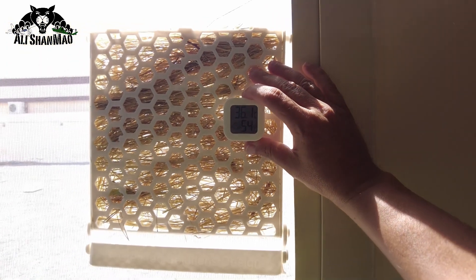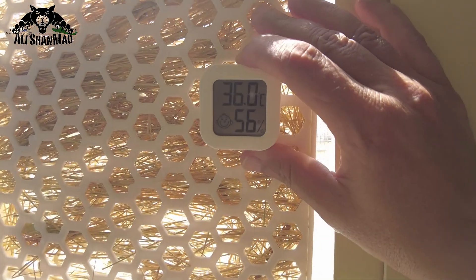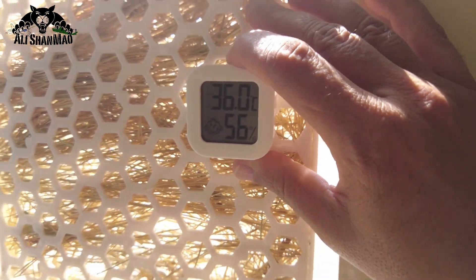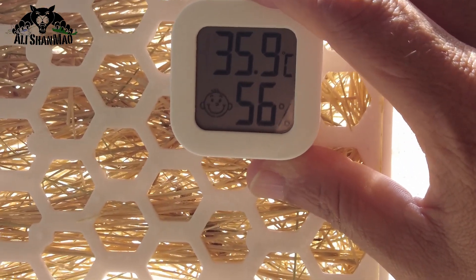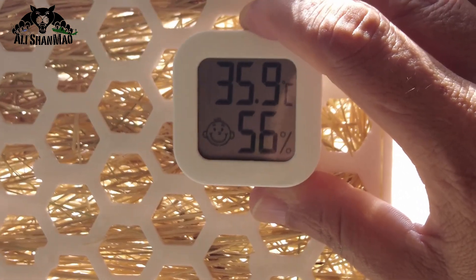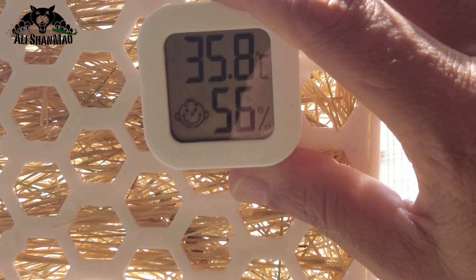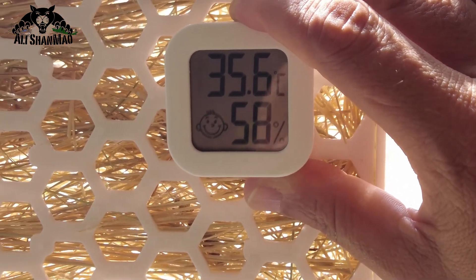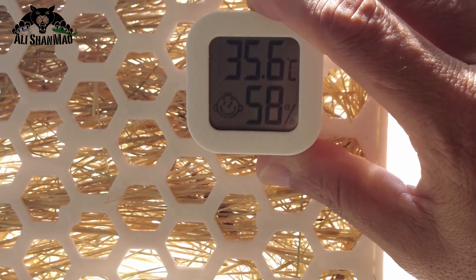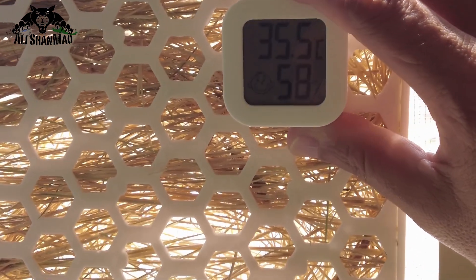This is the window where the wind's coming from. If I 3D print and hang the whole curtains right here, you can see from 36.1 the temperature is already down to 36, then 35.9. I can feel on my fingers that the wind coming from outside is actually cool when it goes through this wet grass. 35.8 — the temperature is constantly dropping. 35.6 and it's dropping fast! My experiment is working, I'm really really happy. 35.5.